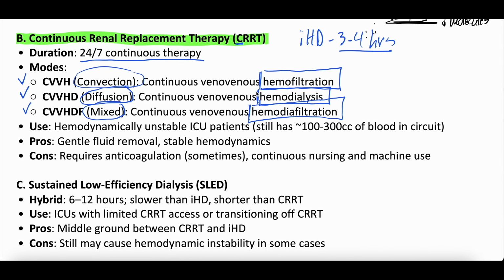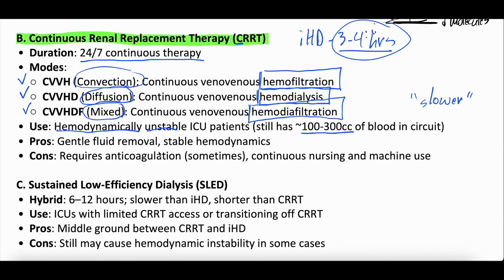In that future video, we'll dive into when we use each one of these because it's a little bit complex. So the use of continuous renal replacement therapy in general is really for hemodynamically unstable patients. Because as we said, for intermittent hemodialysis, you have to take a lot of volume. It goes really quick, so that can cause worsening instability. Whereas with continuous renal replacement therapy, you really only have about 100 to 300 cc's of blood in the dialysis circuit at any one time. So it is slower, which allows you to maintain more stability if you are already unstable to start. So this is like a hypotensive patient on vasopressors in the intensive care unit, the patient you think about for continuous renal replacement therapy.